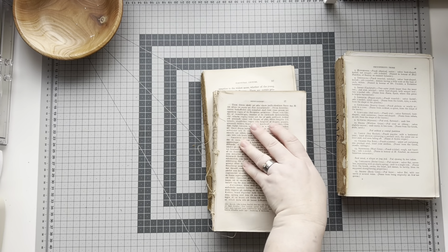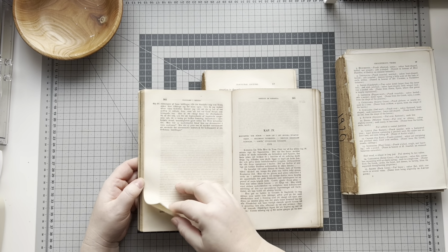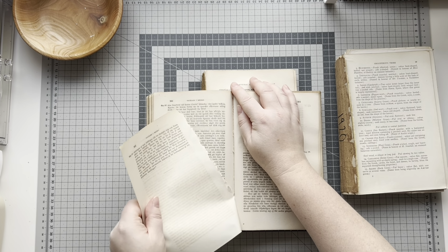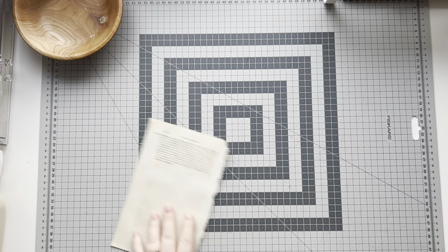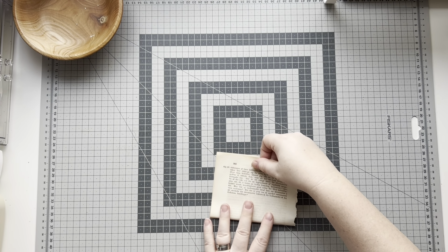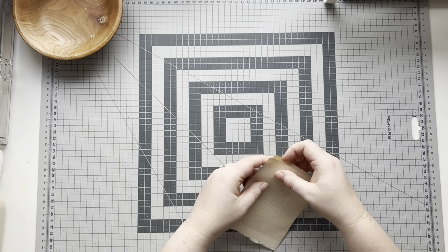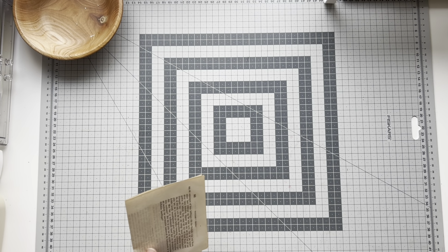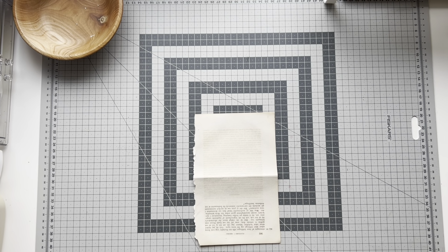Let's look at another one. This is a book from 1863. It's quite old, and I love the paper here. Let's use this one. I'm just going to rip it out. And I will fold it. Crooked folding. Why didn't you tell me, Anna, you are doing the crooked folding? Like that. And I think I have to get rid of some of the edges as well to make this work. So I am going to take a ruler.